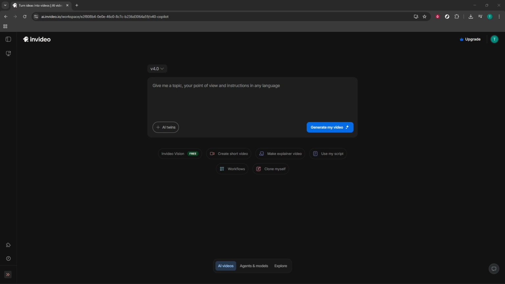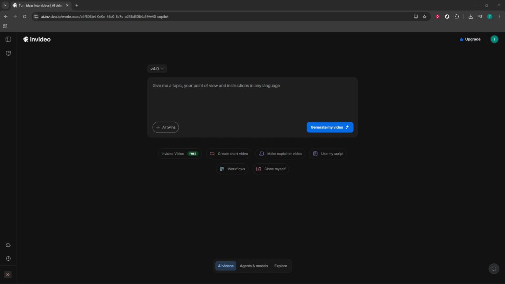Once verified, you'll be prompted to complete a quick profile so the platform can tailor your experience. Choose your primary role, such as YouTuber or marketer. This helps the AI suggest the right templates, tools, and workflows. You may also be asked to name your workspace. Pick something clear and easy to recognize, especially if you plan to collaborate later. A descriptive name keeps projects organized as your library grows.